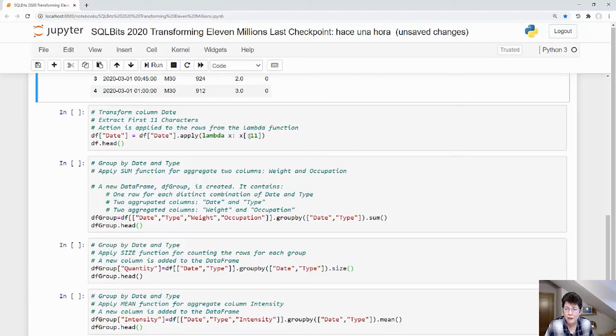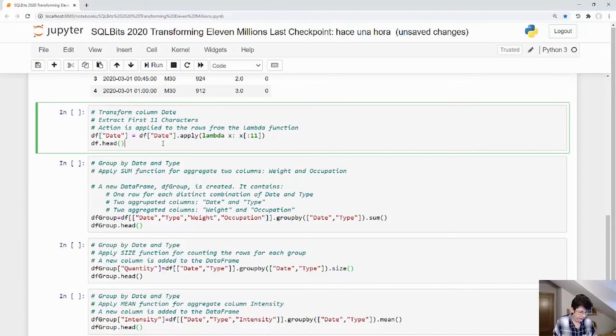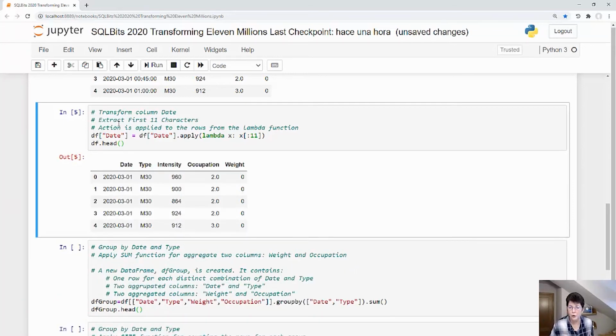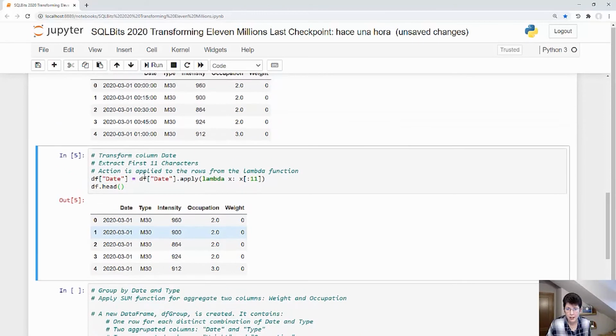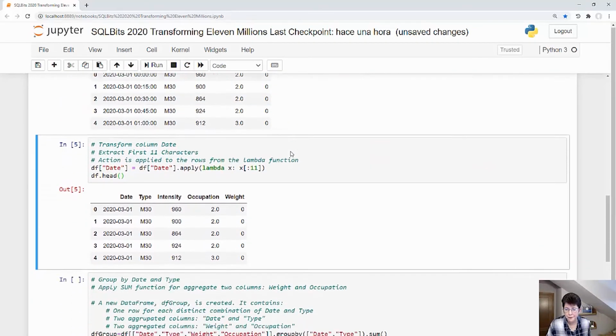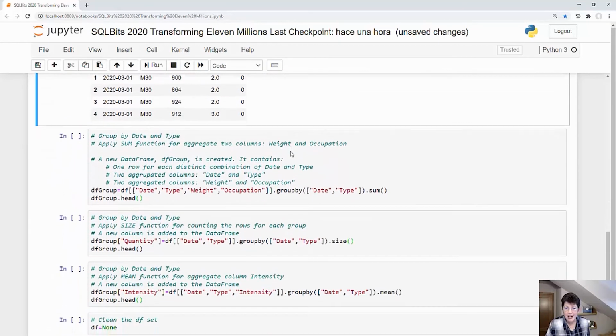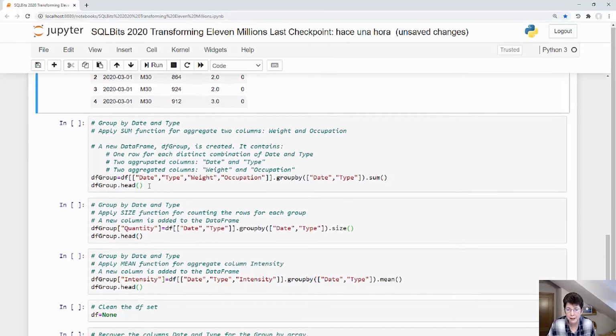I will take the first 11 characters from the date column, and I am using a lambda function here. And we will see the result for the very first 5 rows. Here we have just the date, and here date and hour. Great.